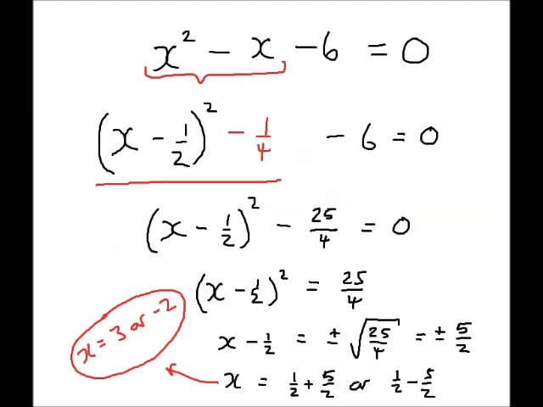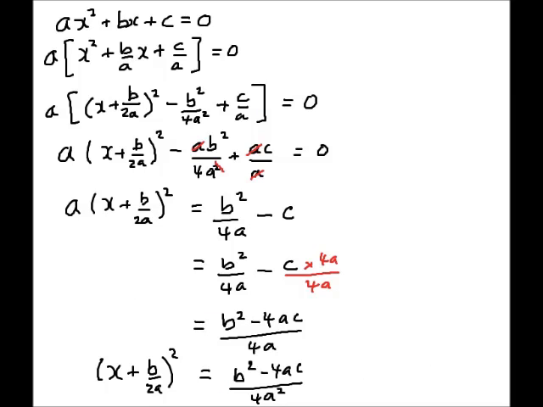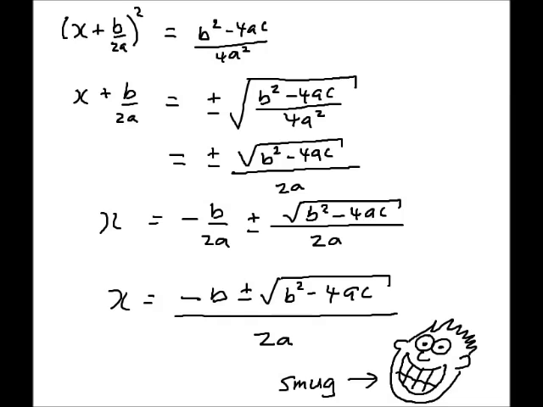Your maths teacher probably also went on a lot about completing the square to solve the equation, and it's generally agreed that maths teachers think that this method is pretty neat. You also learned about something called the quadratic formula, which comes about by applying the completing the square method to the general formula of a quadratic equation. It takes about a page and a half of working out to end up with the formula x is equal to minus b plus or minus the square root of b squared minus 4ac all over 2a, when ax squared plus bx plus c equals 0.